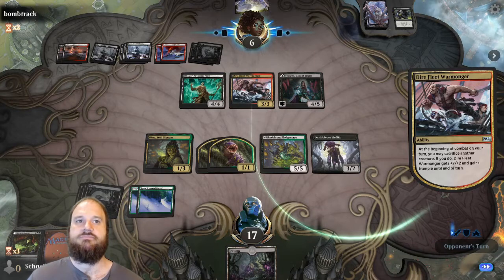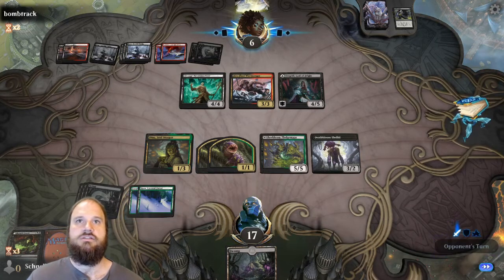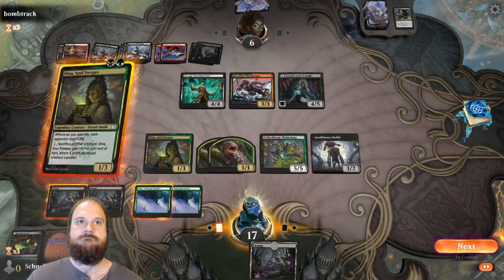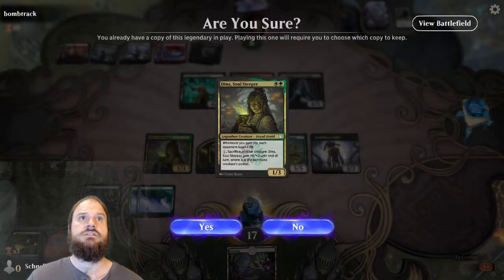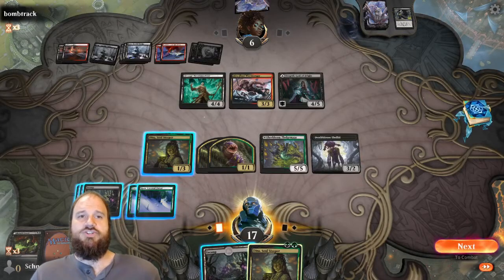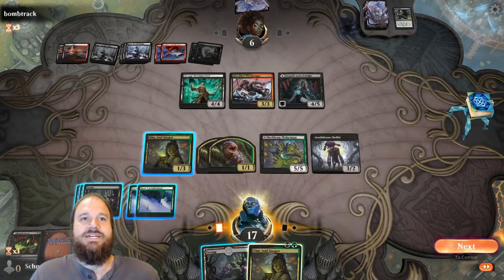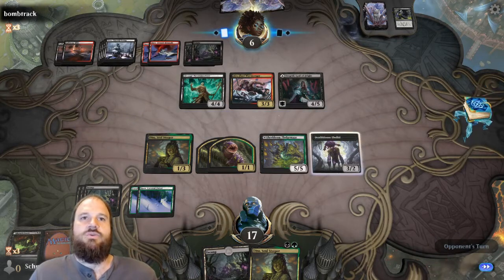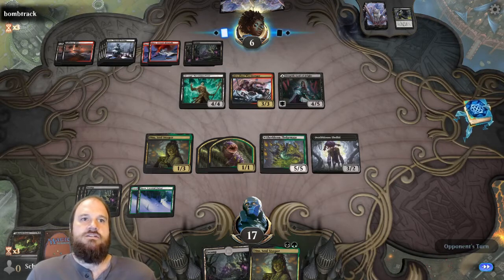Yep. And he really can't swing into me yet. Oh, she's legendary. Derp derp. Okay. Thank you for checking on that for me, Arena, because I am bad at this game. We're going to keep the land in hand, just because that way, if he hits me with more discard, I've got stuff to discard.